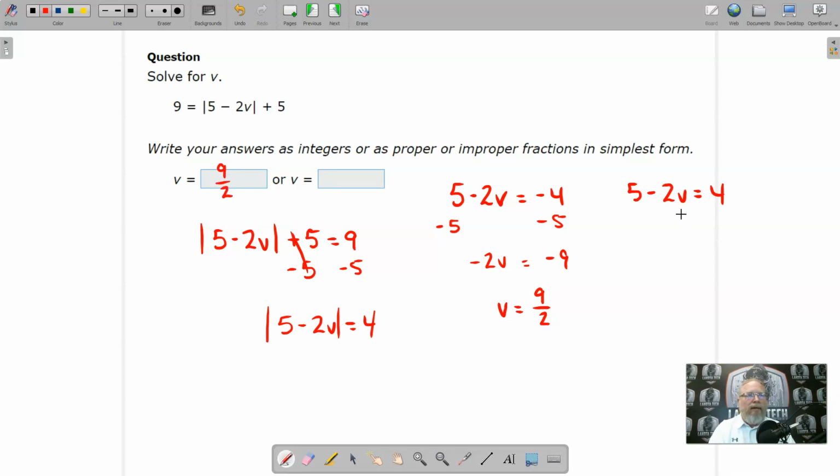On the next one over here, I guess it's going to be negative 9 over 2 most likely. Let's go ahead and subtract 5, minus 5. So actually it's not. Okay, different answer. Those will cancel each other, end up with negative 2v, and 4 minus 5 equals negative 1. Here we go. Then let's divide both sides by negative 2, and we'll end up with a positive 1/2. So we end up with 1 over 2. So our solutions are 9/2 and 1/2, and they're both positive, right? Yep, both positive.